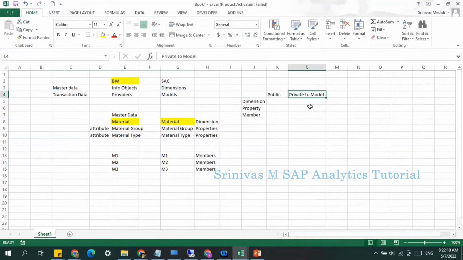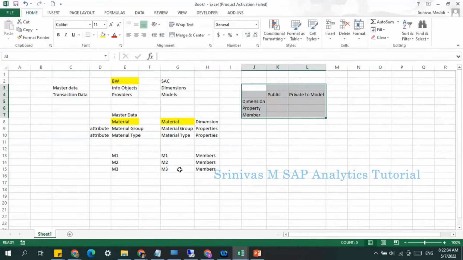In the same way, private to model dimensions are only available within that model, not accessible to the outside world. But if you create a public dimension and use it in a model, the same dimension can be accessed by a number of models. So this is a simple comparison between BW and the SAC tool.